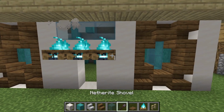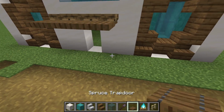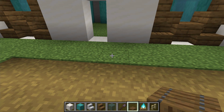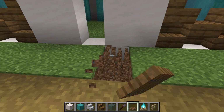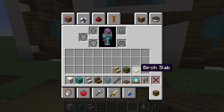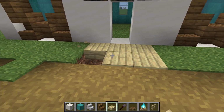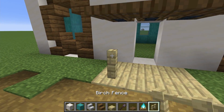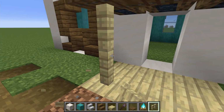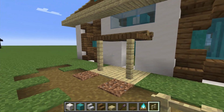Three campfires, put them out, three trapdoors, and then here we can break that out, and I guess for now, let's just do the birch like so, and then do our fence like so.